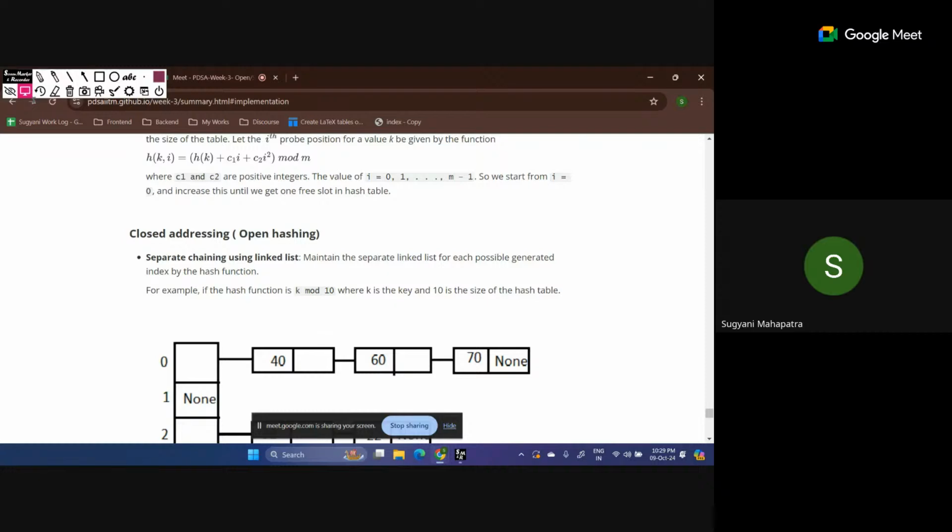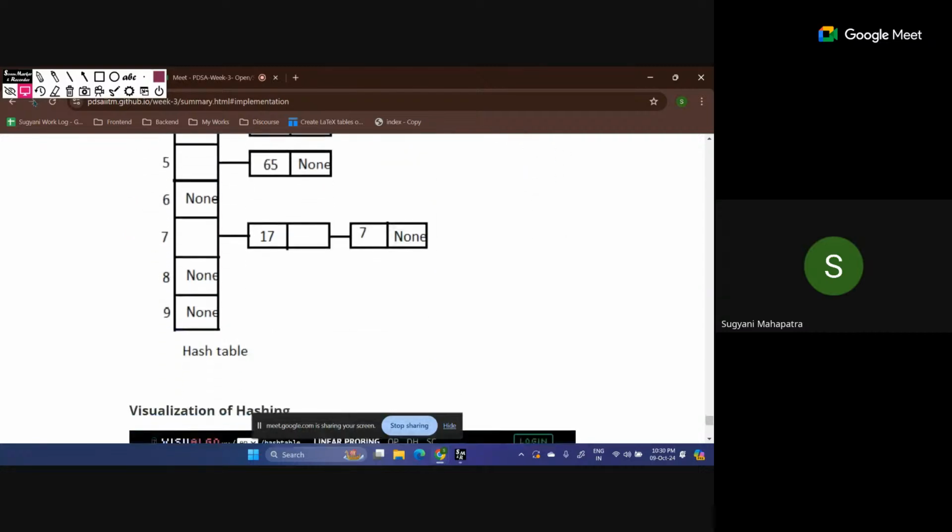If you have a very small number of elements but the values are very large, you should go for open addressing. It actually depends on the application you are using. These are the different types of hash functions, and these are different ways to address collisions. Which one you use depends on your application.